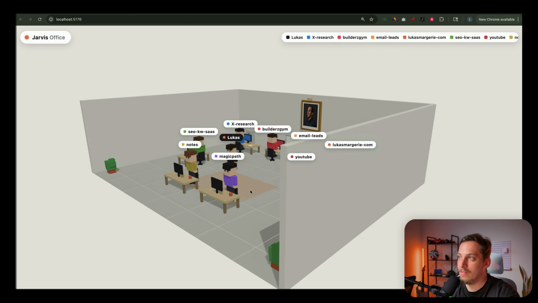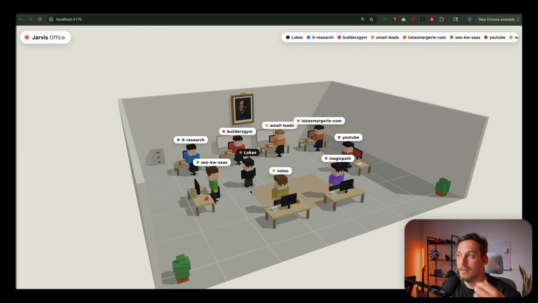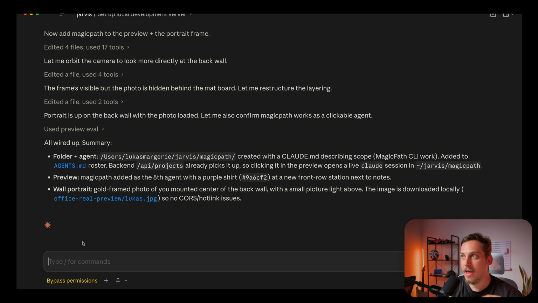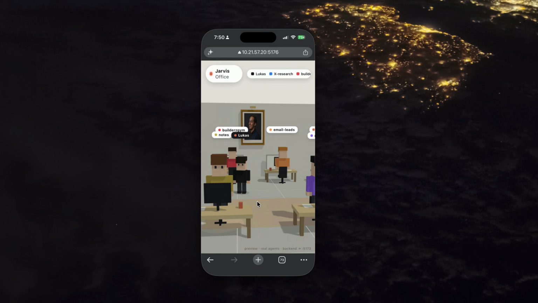So let's try to bring this to the mobile version, to my phone. So going back to the chat, this is the Jarvis chat over here. So it's like the mother folder. It's reading all of the different files. It's the folder that contains all of the subfolders. We can write something like, let's try to get me to open this via localhost URL on my phone using Tailscale. And then as you can see, I can rotate myself around here.